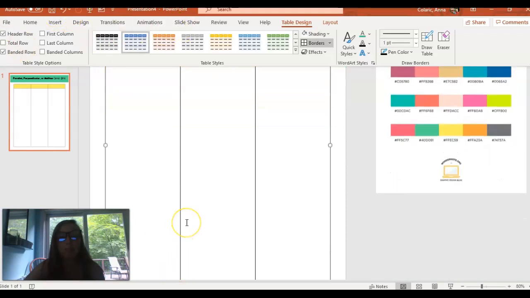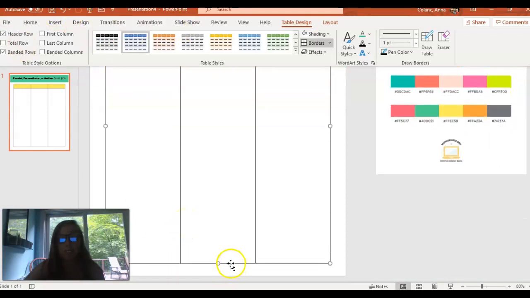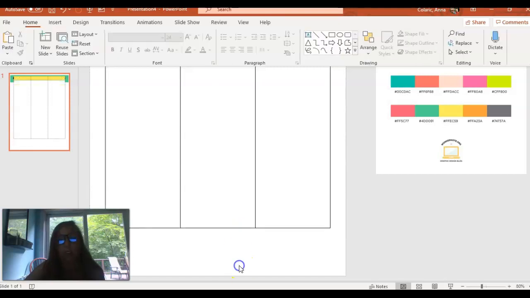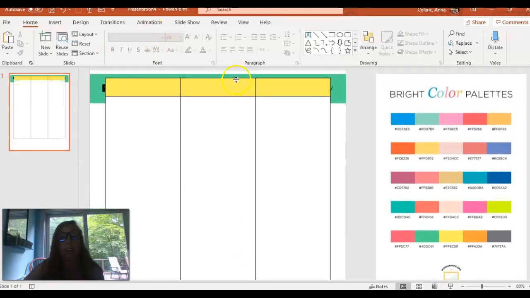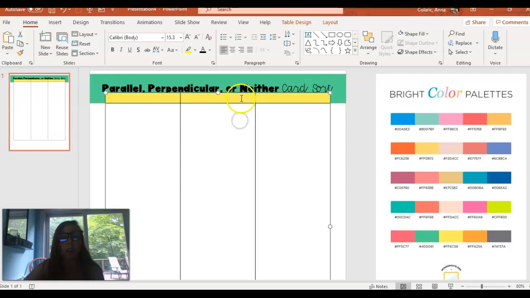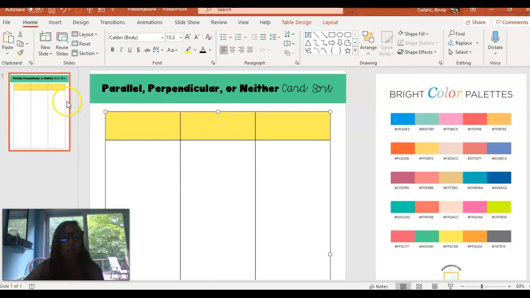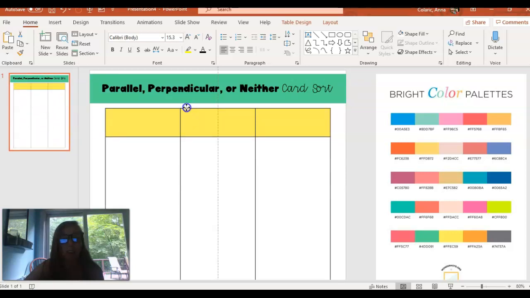Maybe a little bit shorter. Okay. All right. So that looks good, and now it's all jumbled. Once you get it to what you want it to be, you can watch it over in this window too to see if it looks right.